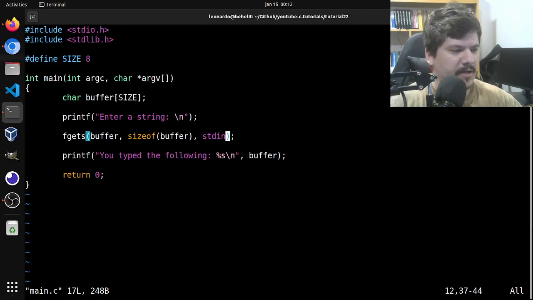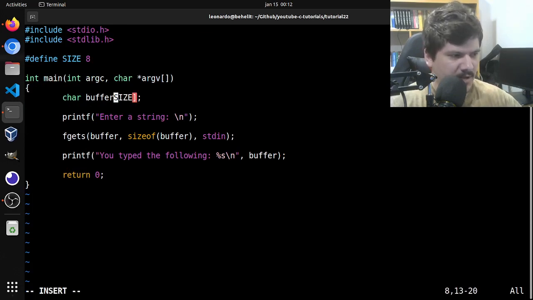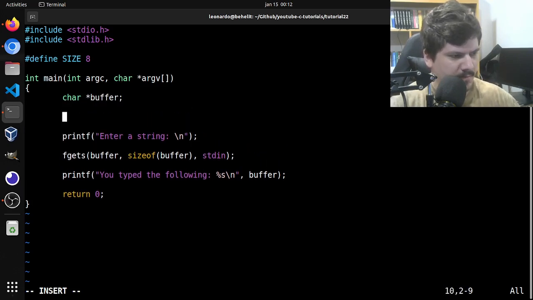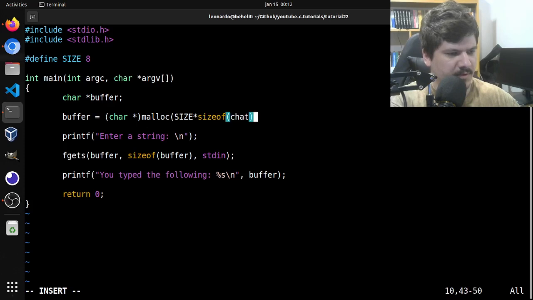So let's try it if, instead of having a buffer like this, we had a pointer, right? We allocate memory for it, like malloc. Actually, need to cast it. So malloc size times size of char.